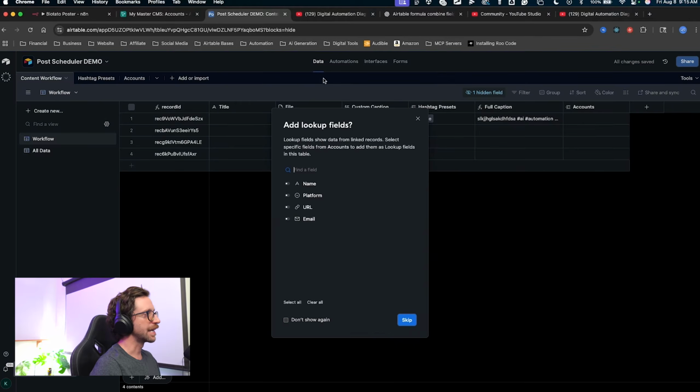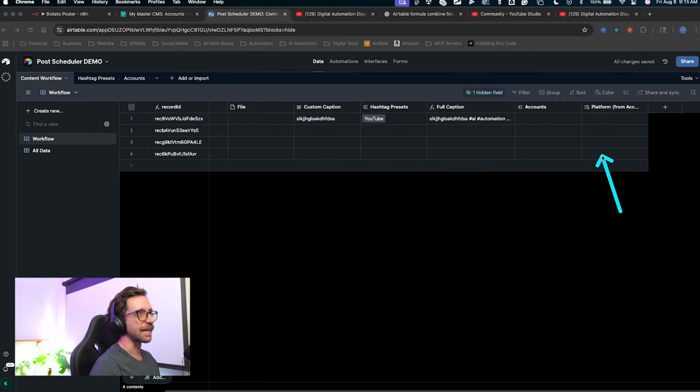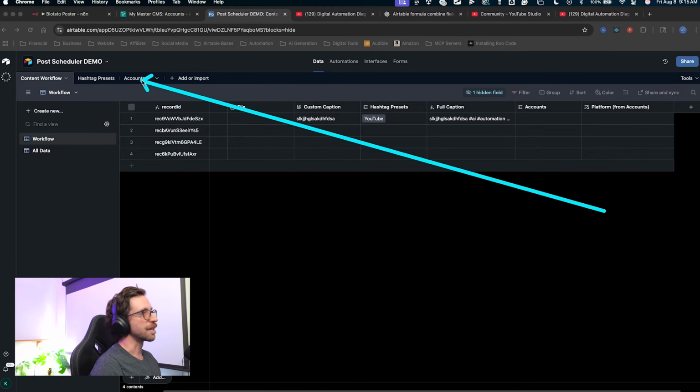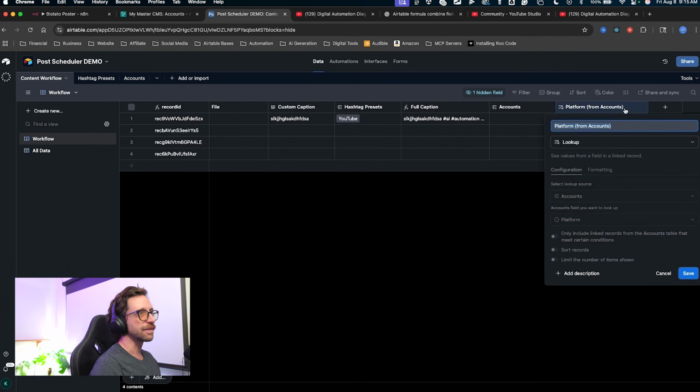Click create field. Now we can look up that information again. What we need to look up is just the platform information, right? Which platforms we need to post to, just to label that out. That way, when we send it down the automation chain, it'll find that platform label and post to that platform. So I'm gonna toggle that lookup field on, click add one field. And now we can see that lookup field pop in here. Platform from the accounts table. I'm gonna go ahead and rename this one right now, double click on it and just name it simply platforms. Which platforms are we posting to?